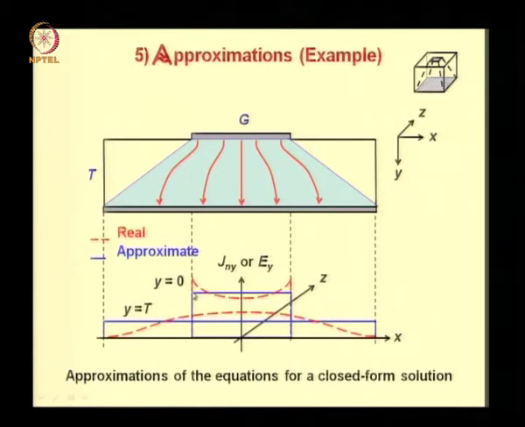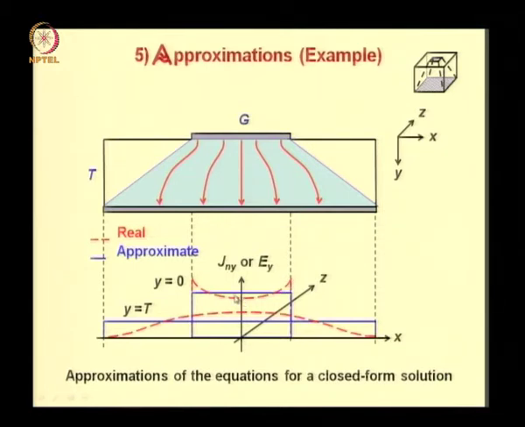Now we make the following approximations regarding the current flow. After we have assumed that the current flow expands at a constant angle as shown here in a pyramidal fashion, the additional approximation we make is that the current density is uniform over any horizontal cross section of the resistor. If I want the area under this rectangle to be equal to the area under this curved portion, evidently my constant value has to be more than the value at the center, otherwise the area under the rectangle and the area under the curved portion will not be the same.